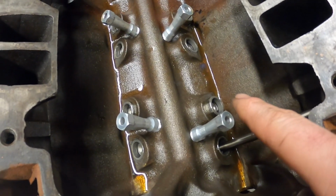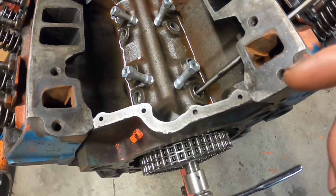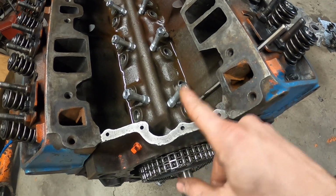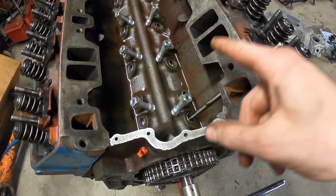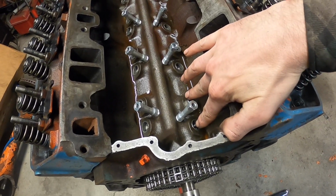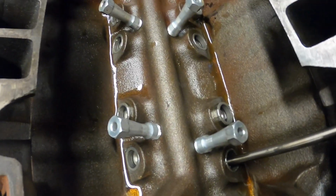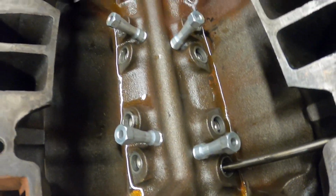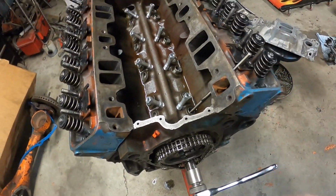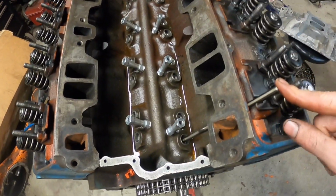We see right now that this intake lifter is closing. So the way these guys work in a clockwise rotation is exhaust opens, then closes, then intake opens and closes. So once the intake has opened and closed all the way, then we know that both these lifters right here are on the base circle of the cam, and we can go ahead and check our rocker arm geometry. So let's wait for that guy to go down a little bit. Okay, she's down. I'll give her maybe a couple more turns. Right there.